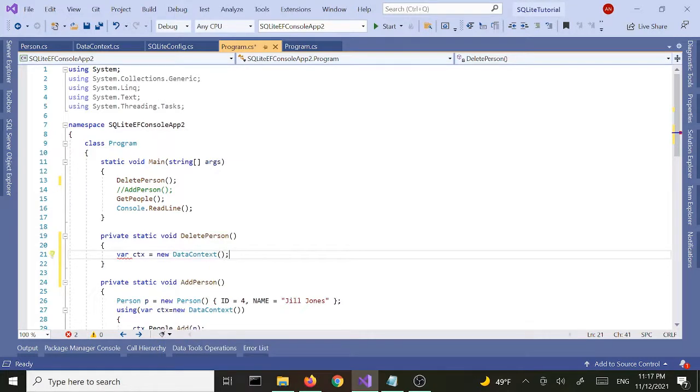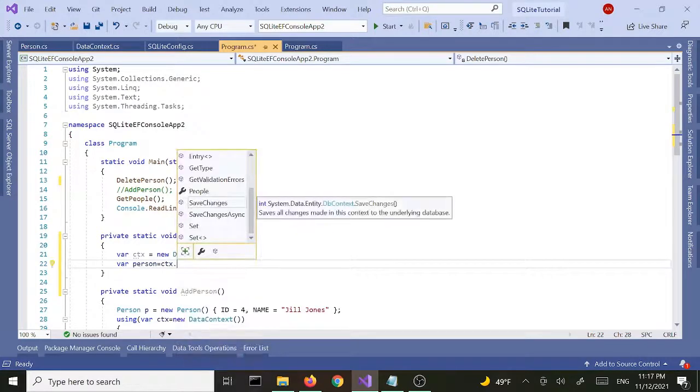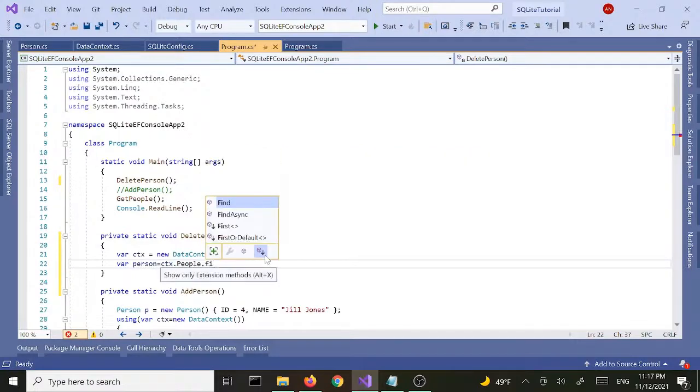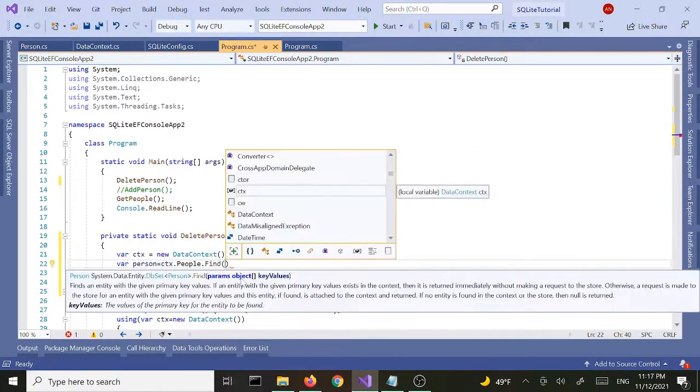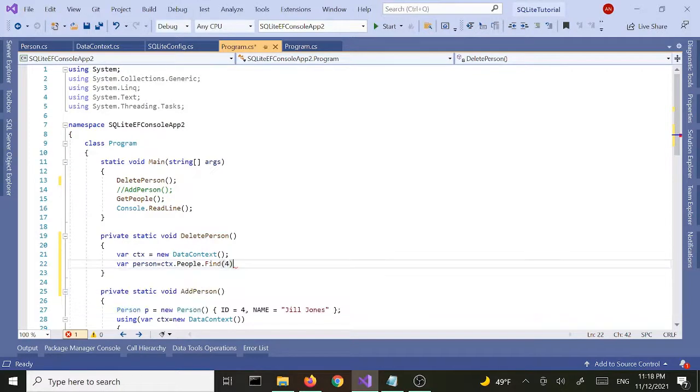Next, we need to find the record, or the row, we want to delete. So var person equals ctx dot people dot find. We are going to use the find method and pass in the ID of the record we want to delete, which is number 4. The last one is number 4.